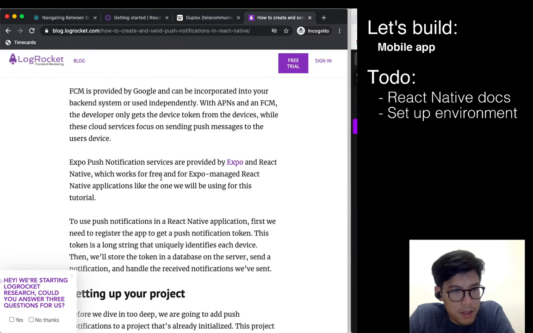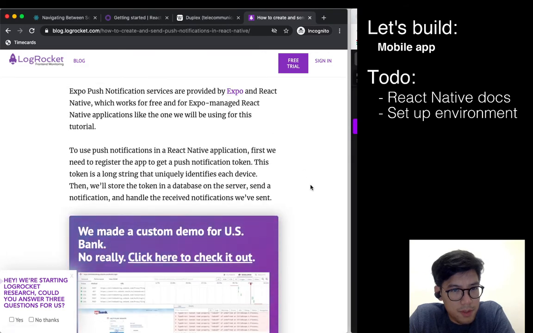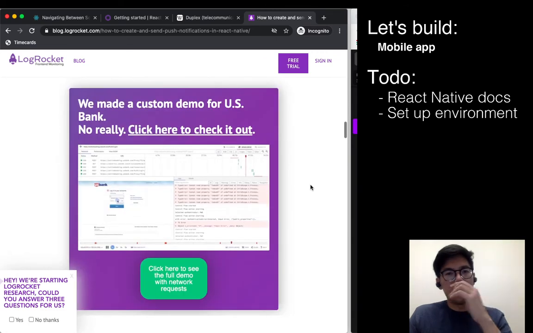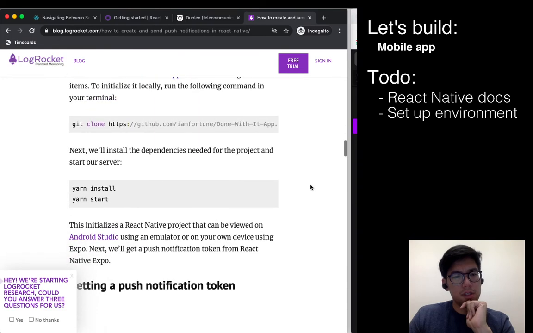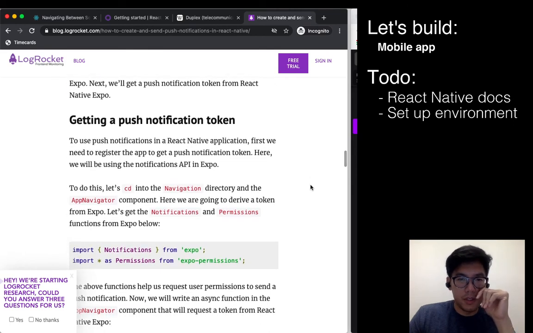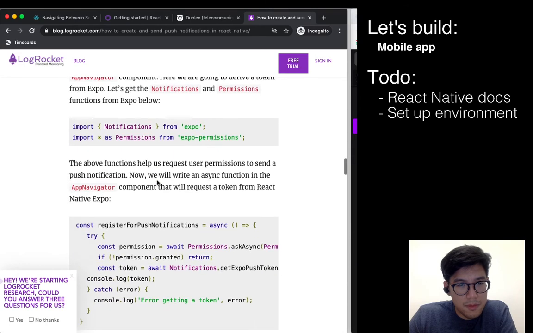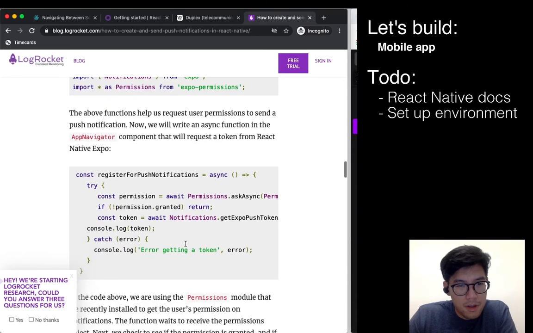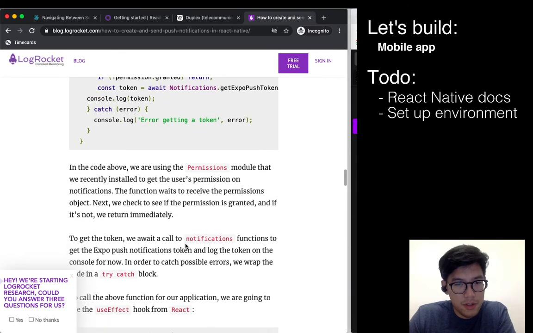Works for free, which makes me wonder if Expo has a paid service to use their framework. I know it's open source. Okay, let's see. Register app to get a push notification token. So we ask the user, can we send you notifications?